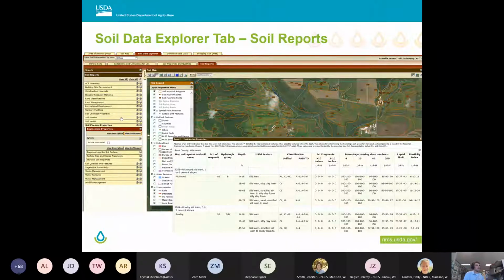One thing I'll also point out here, I don't know if I have it on a later slide, is if you look in the top right, if you're looking at this report and you just want to print it out or save it right away, you can click that little button that says printable version and a PDF will pop up. Or if you're going to have multiple reports, a lot of thematic maps, the soil map, and you're going to compile this all into one thing, just click add to shopping cart and it will add to your list of reports that you're going to print out later on.